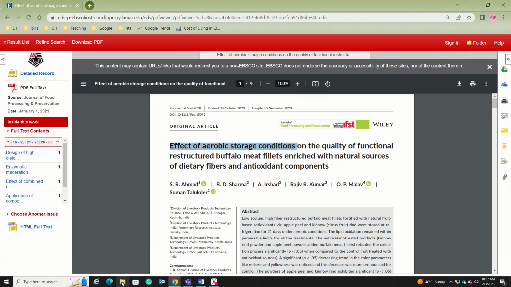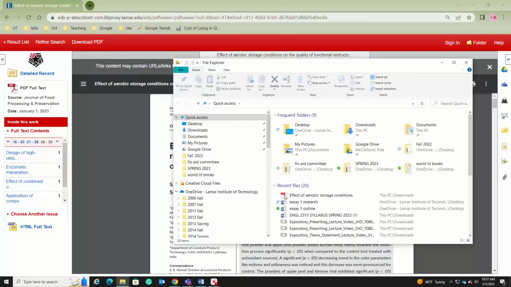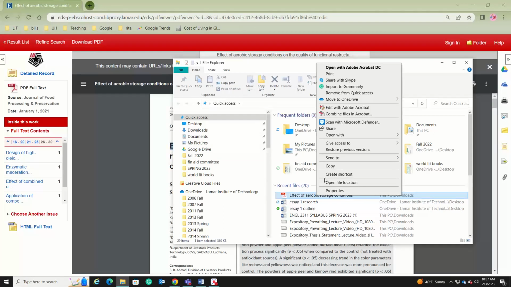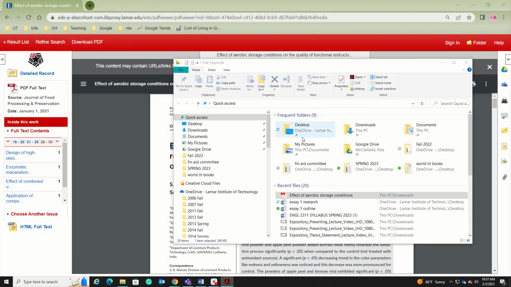So now I can go to my downloads. There's my article. I'm going to right click on it, and I'm going to open with, there we go, Adobe Acrobat. If you have one of these types of readers, and there's plenty of them, they're free ones, one of the things that you can do is, as you're looking, sometimes they give you the search. Yeah.